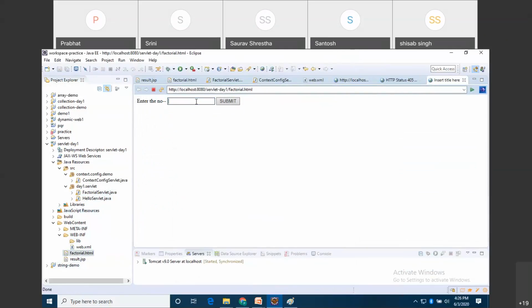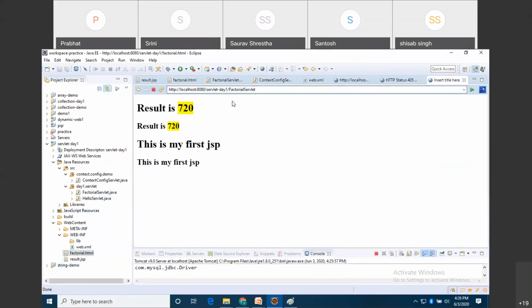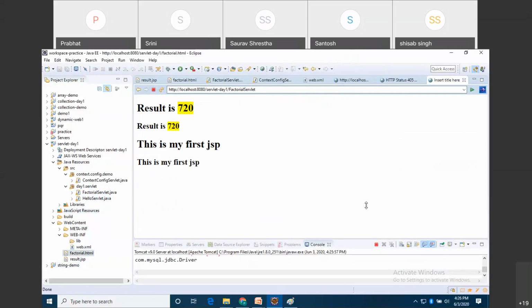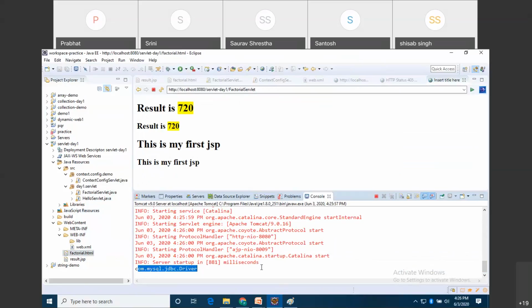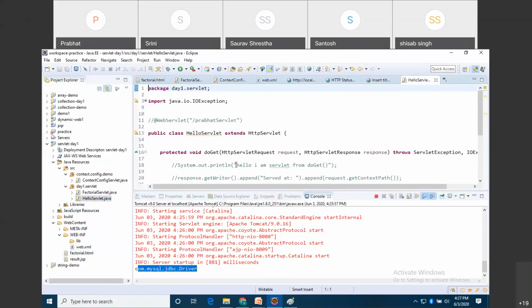So right here, 6. Now see. Can you see here? I'm able to read this. Now if I ask, can we access this information, driver name, in Hello Servlet also? Yes or no? Yes, because this is global information, application level information.